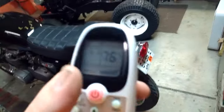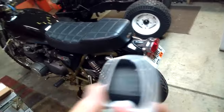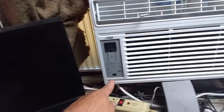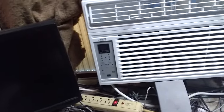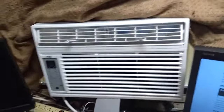On high it is kind of loud, not going to lie. On medium or low it's not bad — you could actually sleep in the same room with it and it would be fine. That's the purpose behind the remote; it does make sense. It's not displaying anything right now because I have the display turned off — you can have it on all the time or off.